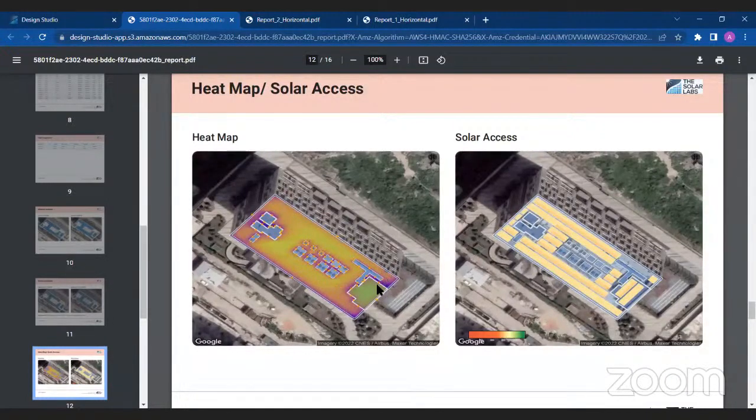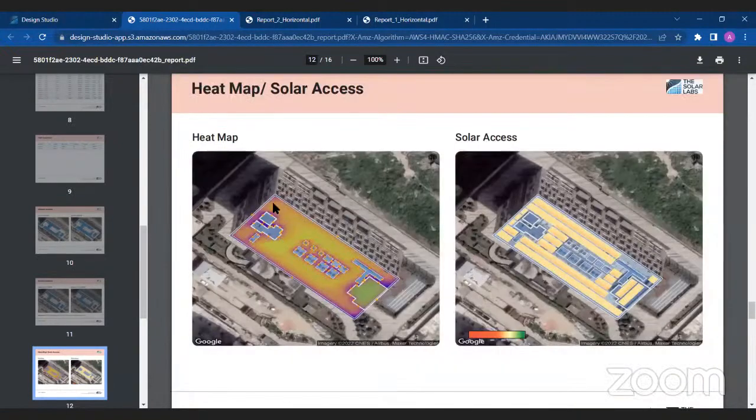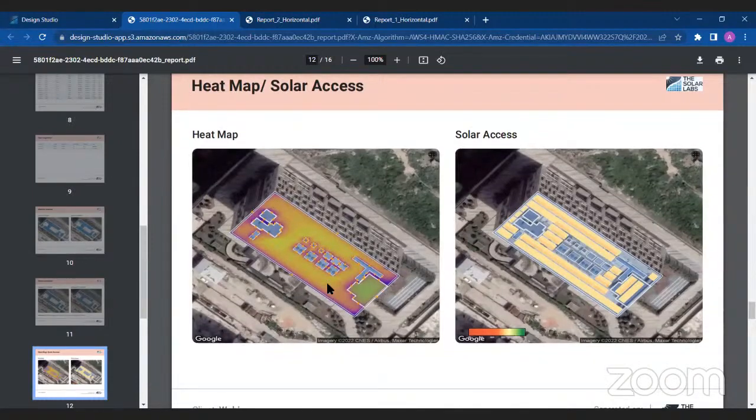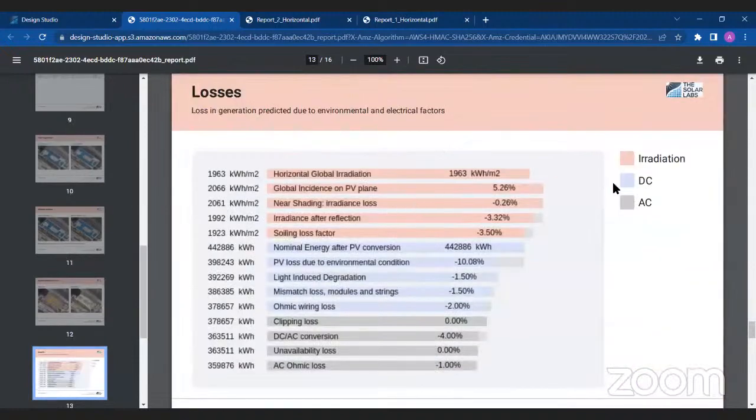This is because of the shadow falling near the structures and near the boundary, near the parapet. So the shadow of the parapet is causing these regions to be relatively cooler than the central regions. Next are your losses. All the three, radiation, DC and AC loss, have been represented here.